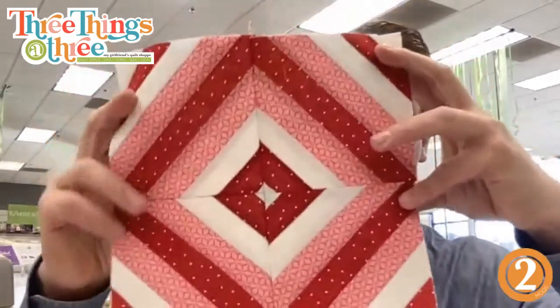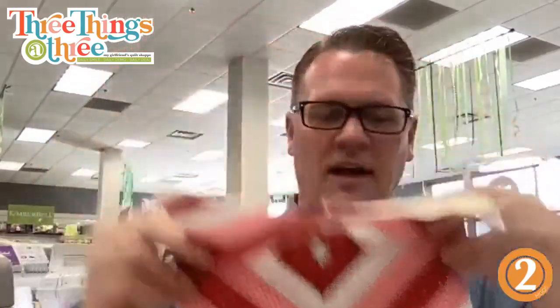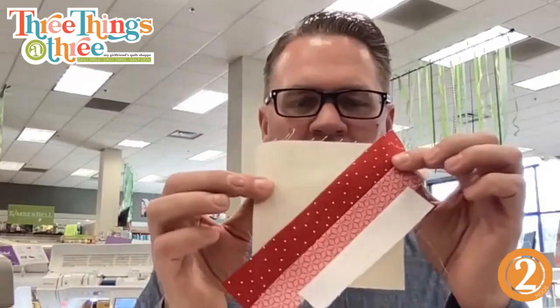Okay, we're going to do string piecing. I call it string piecing or foundation piecing, and I'm going to show you two different ways I like to do it. This is kind of how we got started — this is just a piece of muslin. I really like sewing on fabric because I don't have to tear paper out later. You may have guessed this, but I'm kind of a lazy quilter. I just want things to be fast, I want to get done — I like to generate the ideas, but after that I'm like, let's move on to the next project.